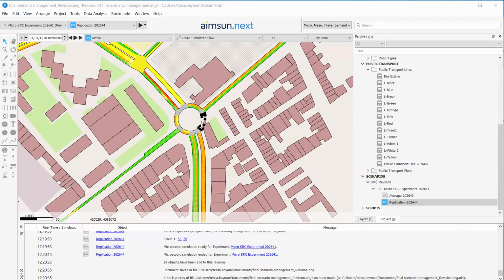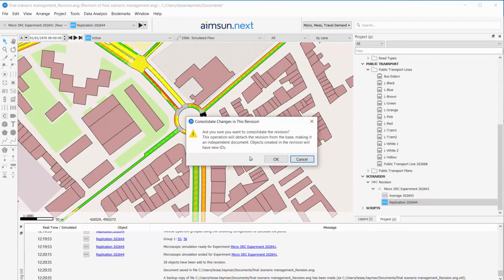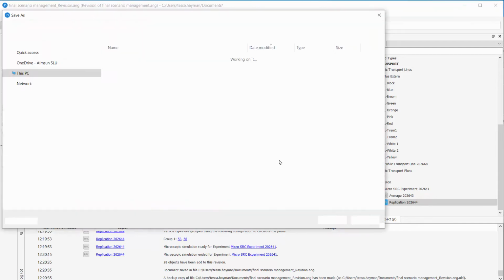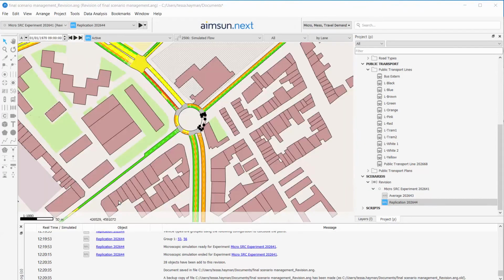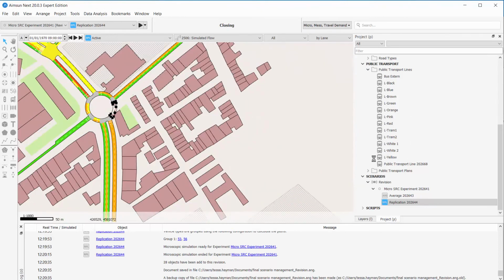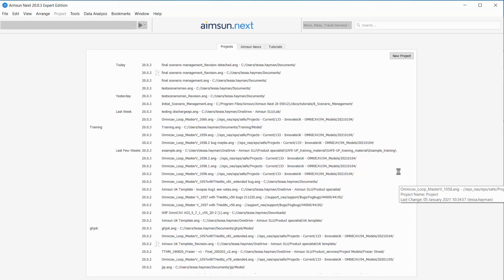As in this case we decided to delete the node and remake it, we should detach this revision from the base, which means it will become independent. However, due to the fact we imported those external scenarios in, you will still be able to compare the base scenarios to our roundabout scenario. Alternatively, if you wish to keep the same model file, we can use a geometry configuration.